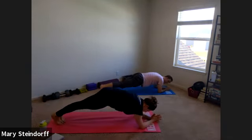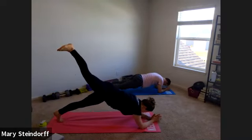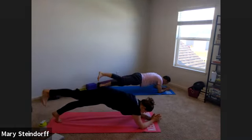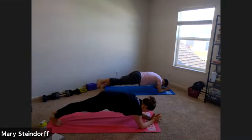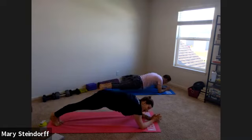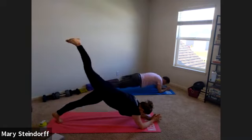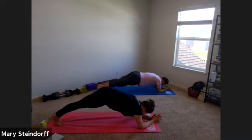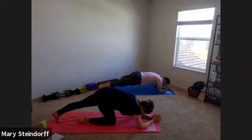Ready, and go. So taking your time, it's a slow, controlled motion with those legs. Controlling as you can. If you're modifying, switch legs. Right, go right into that other side. See how high you can raise your leg. You got 10 seconds. 5 seconds. You got 3. Here's 2. Get one more kick in there. There's 1. And relax.